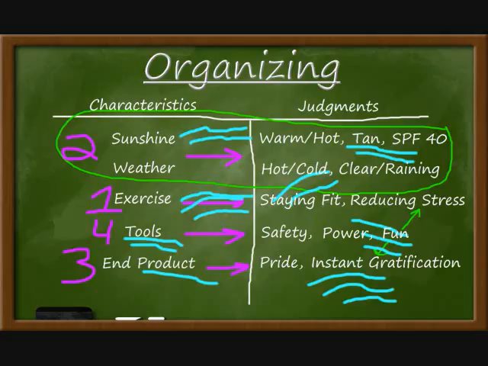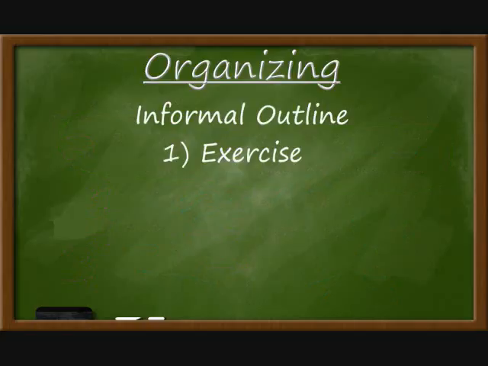Now, when I transcribe this over to the informal outline, first I'm going to start with that first point, exercise. And of course, with it I'm going to bring over any other points that I have, any other detail that I've got to go with it, all those little sub-points that I'm going to make there. Those need to be jotted down on the informal outline. I don't really have room to do it here on the screen, but just know that you should have it on there when you jot it down on your informal outline.